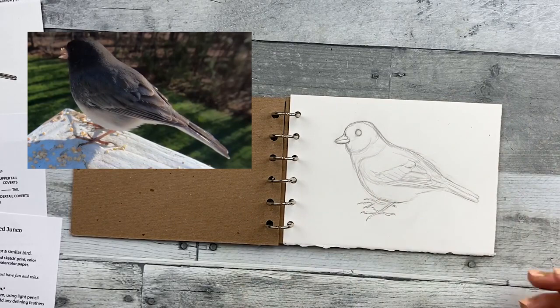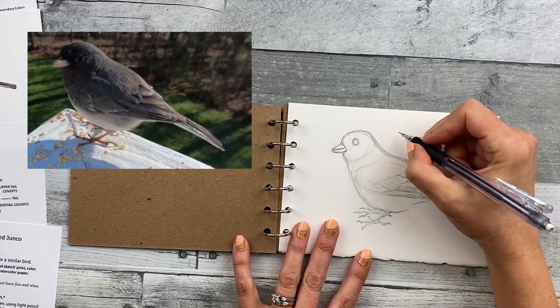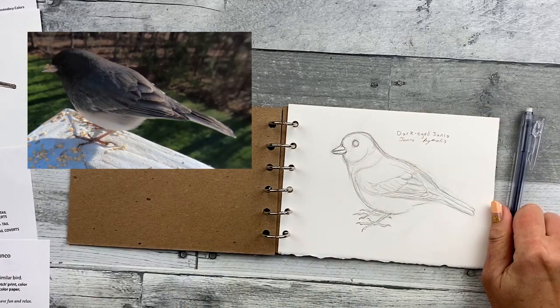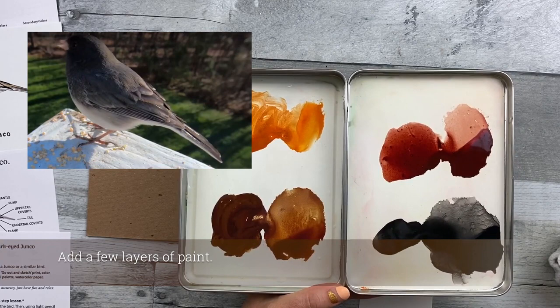I like the way this looks overall, so I'm going to add the common name and the scientific name. And then I'm going to add some paint. I have all my paint pre-mixed based on the step-by-step combinations. Just saves a little bit of time.